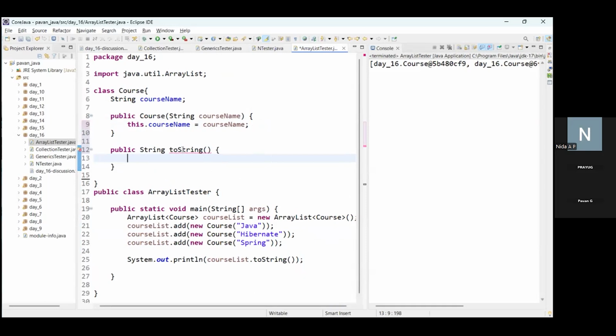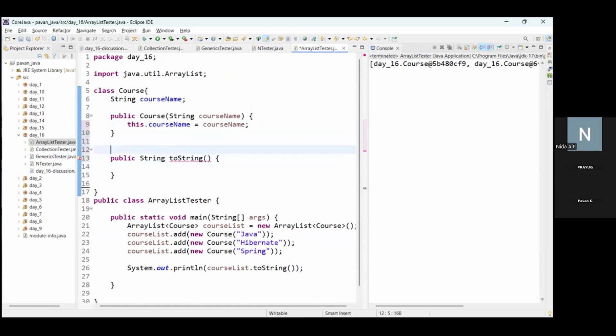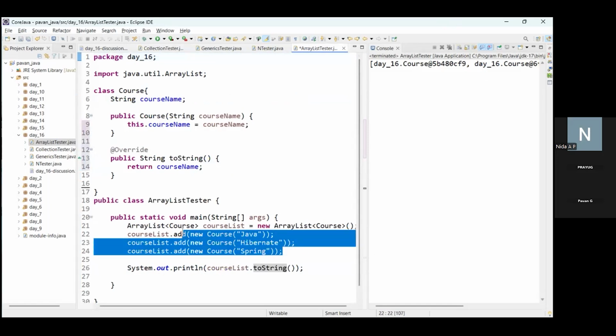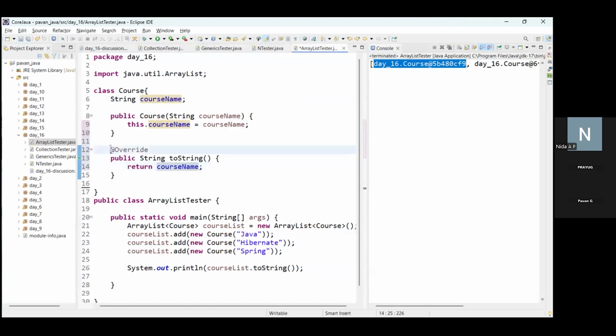When you're trying to override, you want to have an annotation, let's say @Override. You'll be having an annotation. toString is a built-in method which we keep on using, and that will display all the elements in the list. Now in the list we have an object, so when you try to print, you will get the placeholder of this object, the address location of the object. But I don't want that. I want the exact value. So what you can do is override the built-in method, and when you're overriding it, you have to say override.